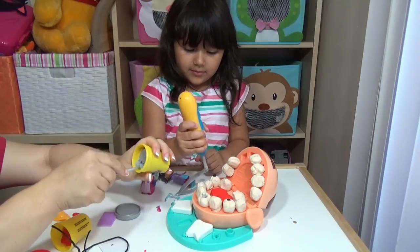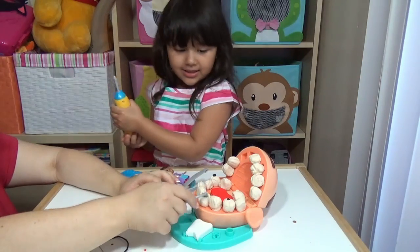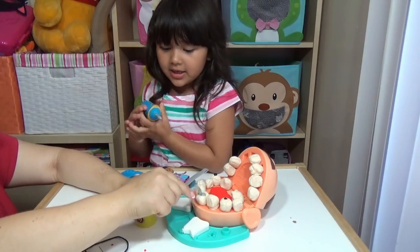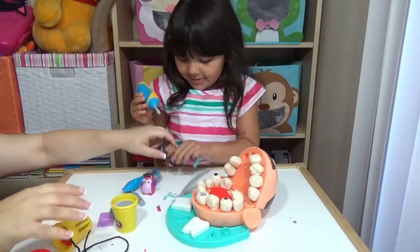And we're using more. This is to drill in your teeth when you have a hole. Look. Mommy fixes cavities. Now Lily and Doc McStuffins are helping together.